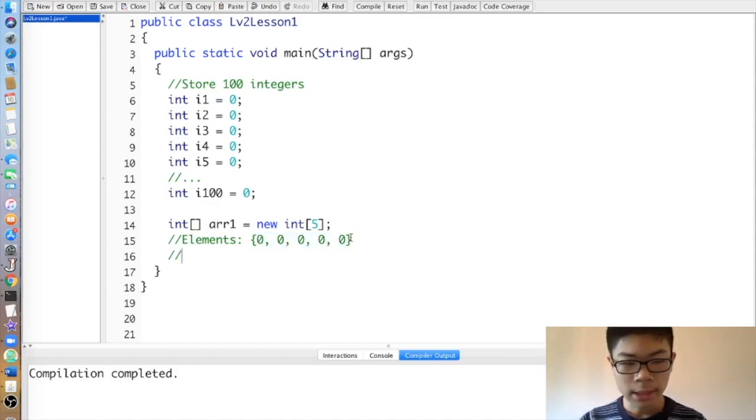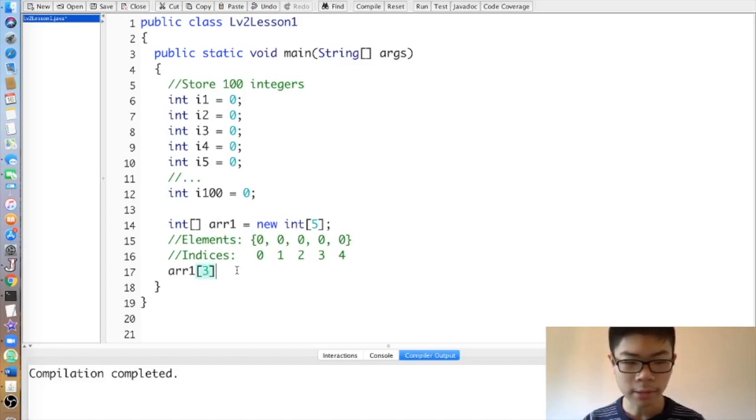And we can also access these elements through indices. So indices, and watch out, indices start from 0. So this element is at index 0. This element is at index 1. That's 2. That's 3. And that's 4. So therefore, if we did something like arr1, and the way we access the element is inside the square brackets, the index.